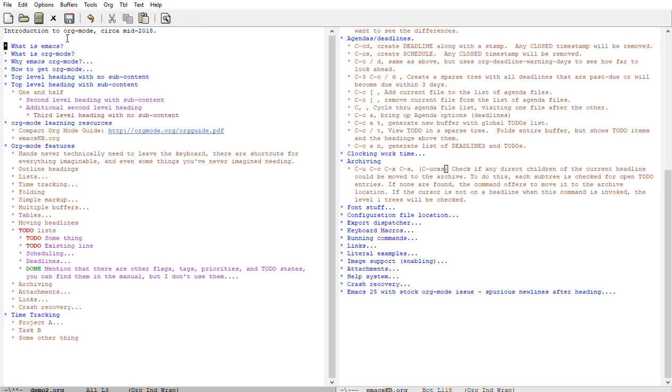And it'll put the cursor there, and there'll be a question at the bottom of the Emacs window, and it'll say, do you want to archive this heading? Yes or no? Well, it's smart enough to look in that heading, and if there's a to-do item underneath that heading, by nature, to-do isn't done. If it was done, it would say done. Just like we see here.